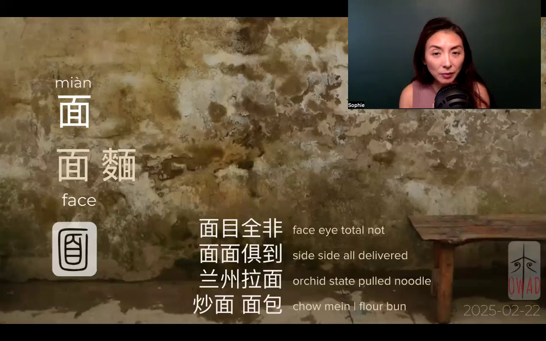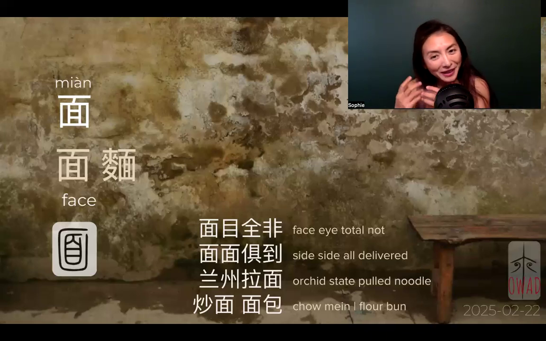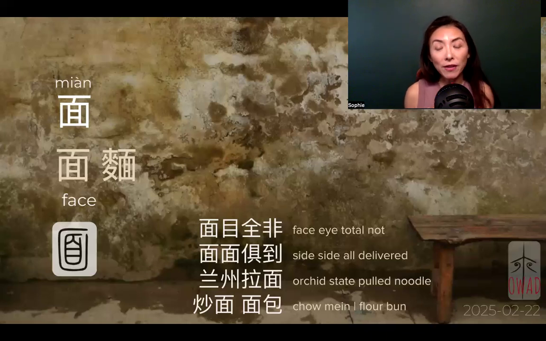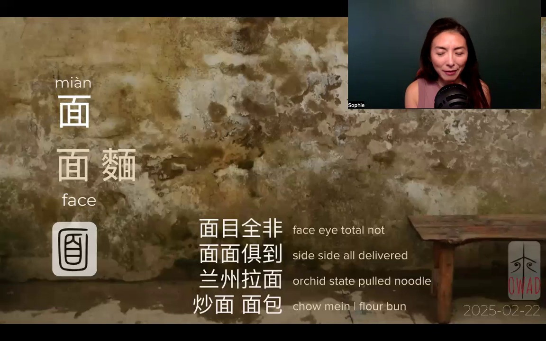So 面目全非 in this expression can be applied to somebody who has grown out of their original face, that the eyes and the face are completely different from what you remember. But most often, it's not used on a person, because over time people change, but probably not that dramatically, and probably won't in your lifetime. You don't see somebody for so long that when you see them again, their face and eyes are totally different. Probably that's not the case in ancient times, I guess. Today, it's probably likely.